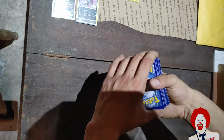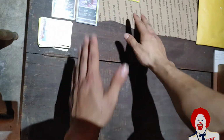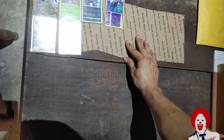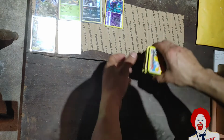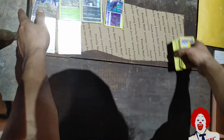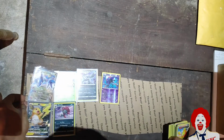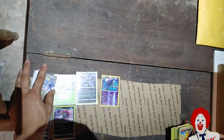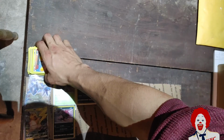Onward. Alright, so now we have this stack of grounds we have. And then let's see if I can bump this down any. Maybe get these pulls in. Maybe they'd be best down here. Out of the way. Okay, cool. So there we go. Those are the pulls that we got.